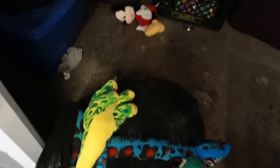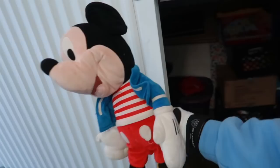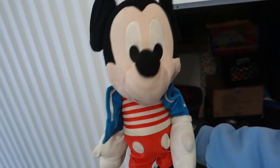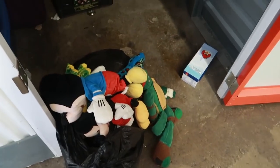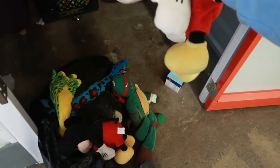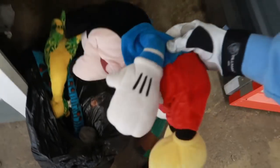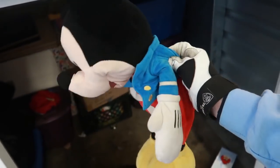This bag is pretty cool — looks like it's got all stuffed animals. Good old Ninja Turtle. I've seen Mickey fall out — got a Mickey, and then this guy's awesome, I guess that's Mickey also. Those actually sell surprisingly well. Mickey, mini Ninja Turtles — the dinosaurs probably not, but those guys you get $2 to $3 each. Some of these online go for a decent amount, so gotta do the research there.